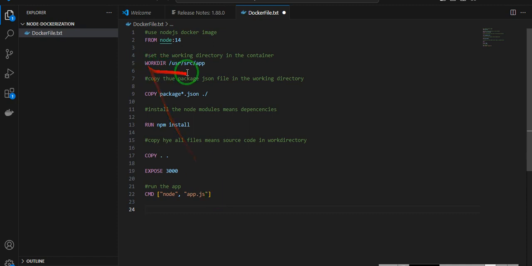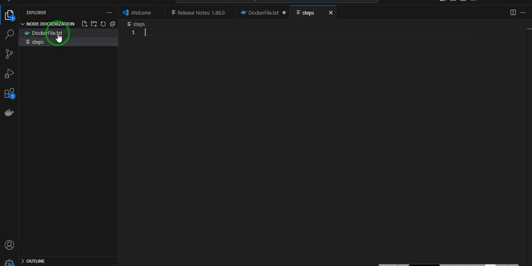After this Dockerfile is ready, the next step is to create the build. This is your Dockerfile. Let's create another step. You need to run docker build -t my app, followed by a dot. Why did we give the dot here?